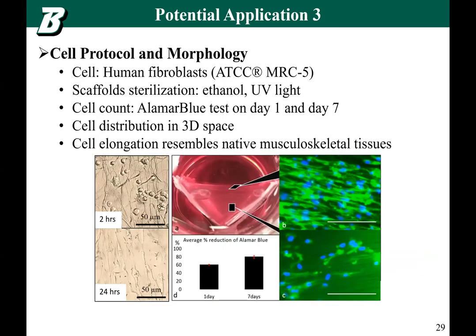And finally, we did a cell culture for our scaffold, putting the whole scaffold into a customized cell culture beaker. If we put the scaffold vertically into the beaker, we can measure if there are cells on top of the scaffold as well as in front of the scaffold. So after 24 hours, the cells had already stretched along the fiber orientation. And after 7 days, we can observe cell elongation both on the top of the scaffold as well as on the front of the scaffold. So this means the cells have grown in 3D space in the scaffold.